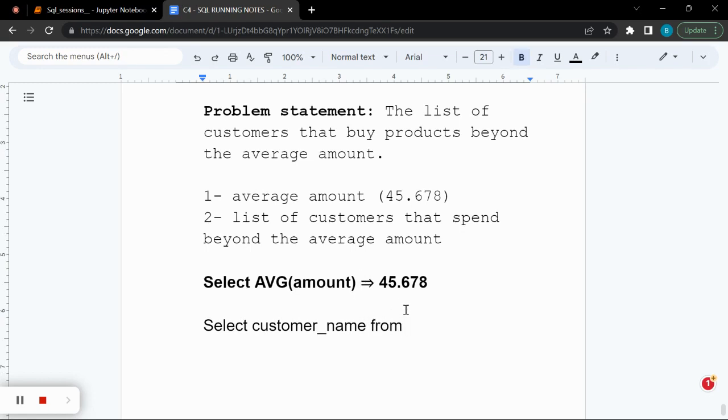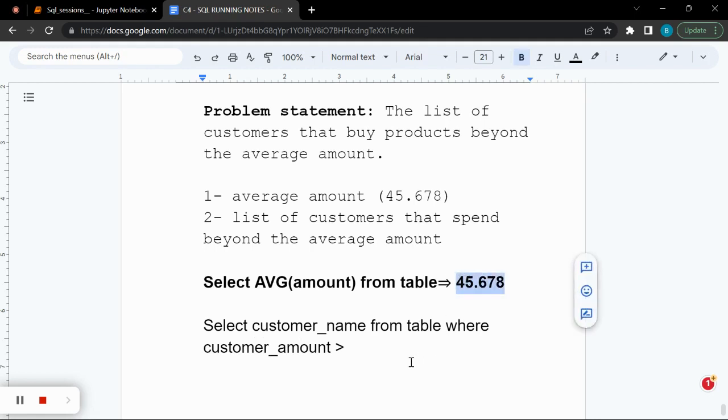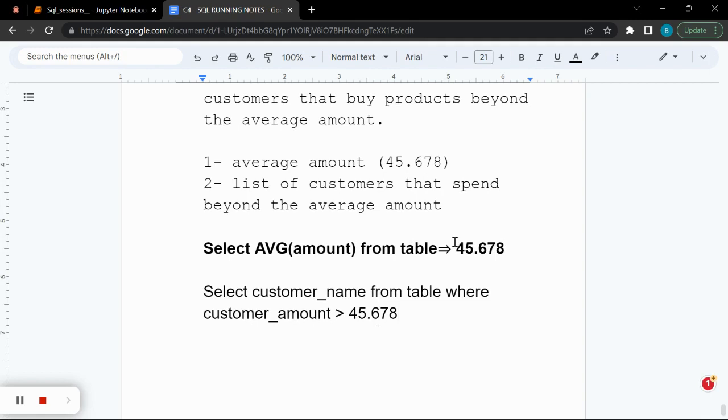So you're not saying select customer name from maybe another table or even the same table, and then you're filtering it where the customer amount, if it is the same table, is greater than 45.678, right? So that's what you do to get it. But instead of copying the value and pasting it, you will just have to copy the query.